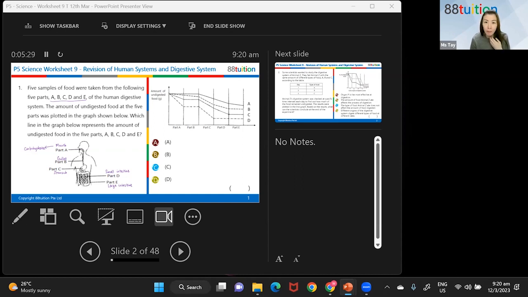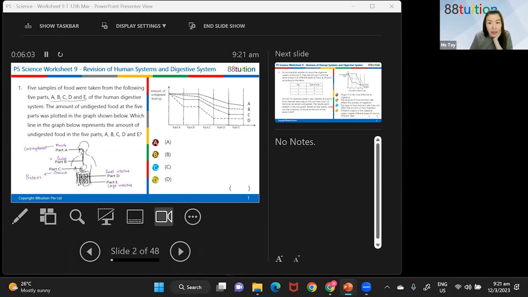Then you swallow. Is there any digestion taking place in the gullet? No. Very good. So here, no digestion, so I put a cross here. It doesn't mean it's a wrong organ. I'm just putting a cross to indicate that no digestion takes place. How about in the stomach? It was actually mentioned in the video. Just in case you already forgot, proteins are actually digested in the stomach.